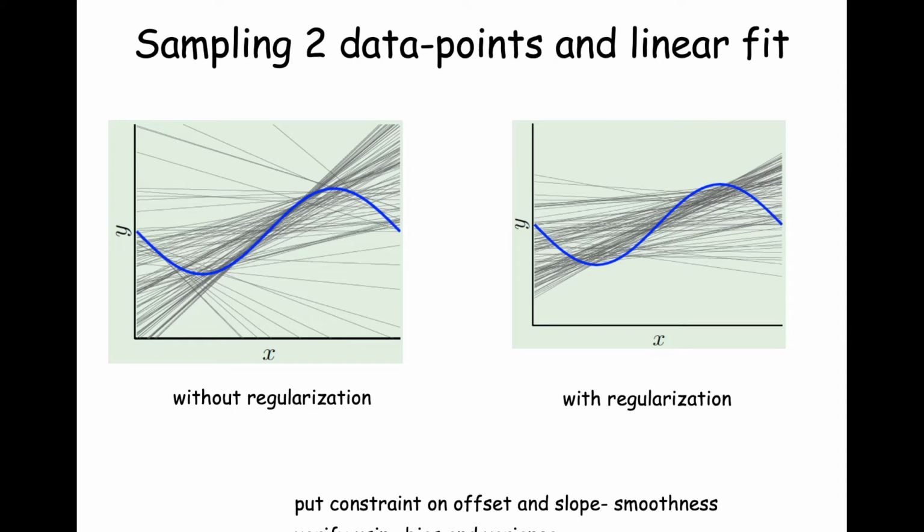we had this example before, and we'll just pull it up and reshape it from a regularization perspective. On the left-hand side, we had the unconstrained model. We had 2 points, to jar your memory, that were sampled from a target function. The target function is a sinusoid. And then we fit a line to these 2 points. Now, of course, based on where you sample, you're going to get different lines.